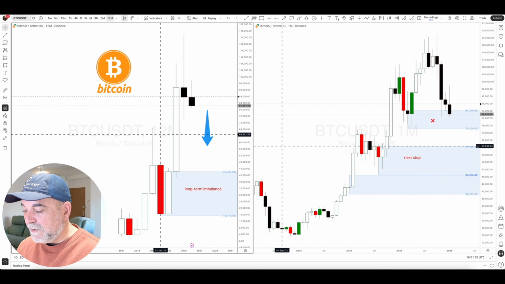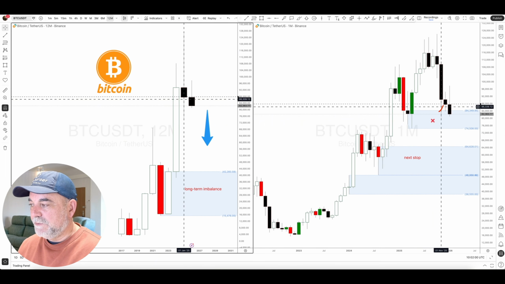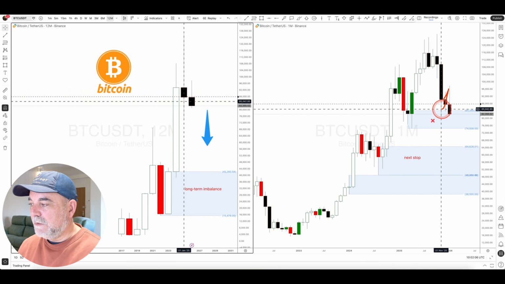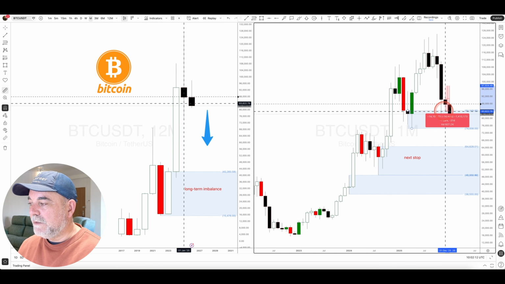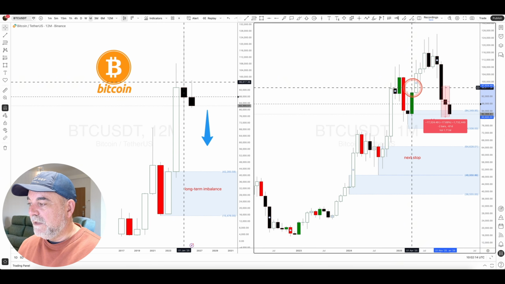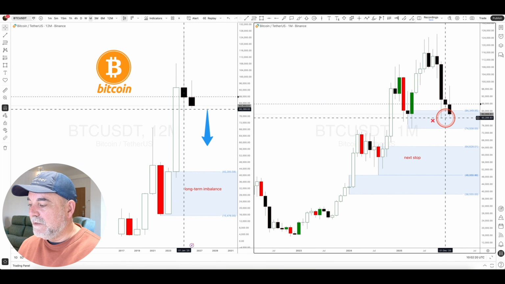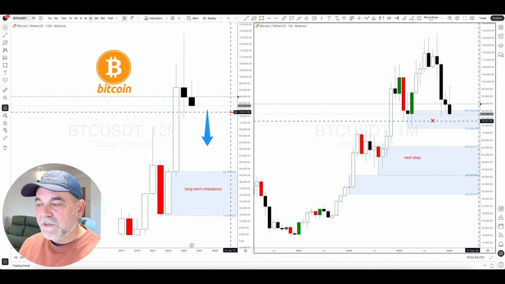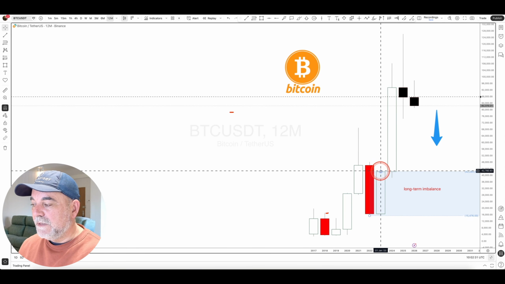Here's the uncomfortable truth, because right now Bitcoin looks bullish. It's been trying to play out. I was talking about this imbalance here for a long time, and it rallied quite a lot, probably about $17,000, like 1-to-1. It rallied the width of this imbalance over there. But if you take a look at the bigger picture, and the bigger picture we're talking about is the 12 months EMA level, this one played out, this one here around 45,000, more or less.